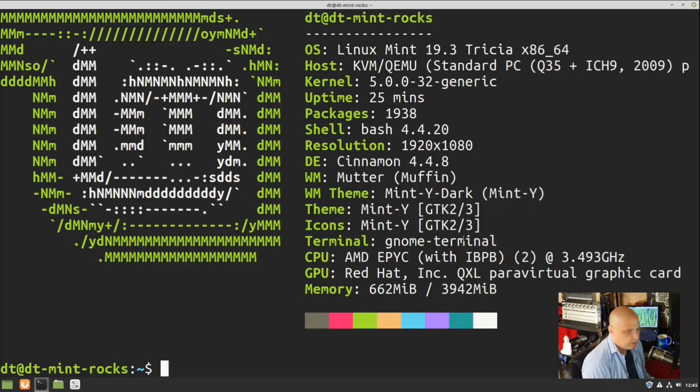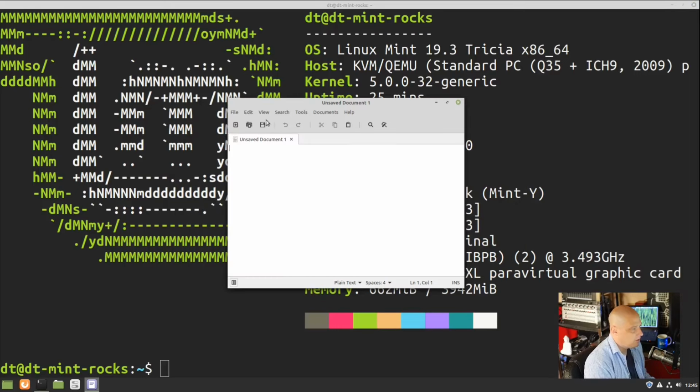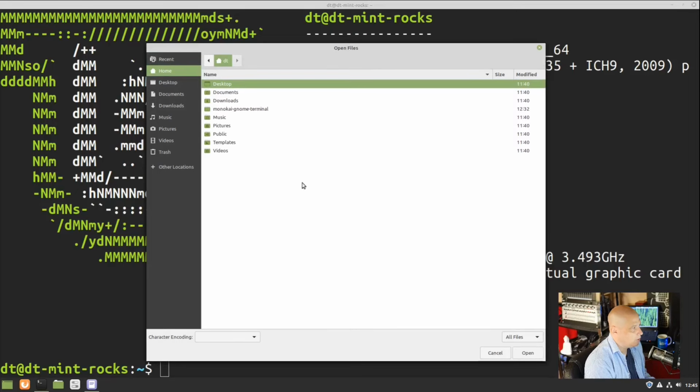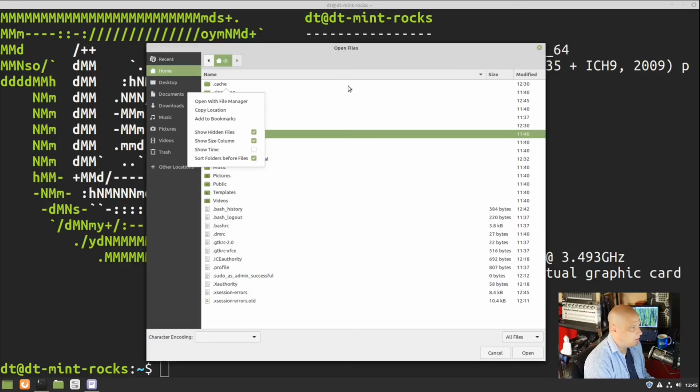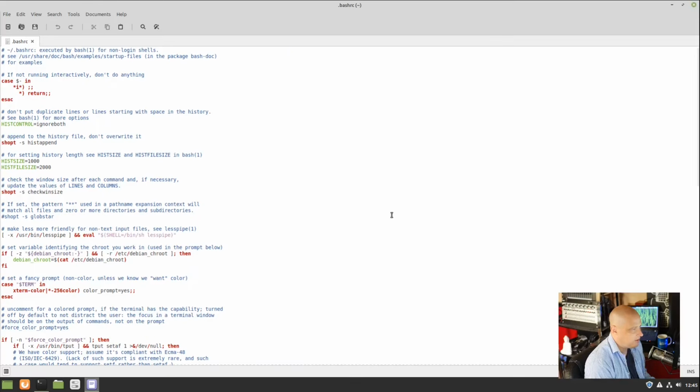What we need to do is open our bashrc. So what we need is our text editor on the system. There is a graphical text editor on the system if you wanted to use it. So if we did a Super P to bring up Rofi, I believe they're using Xed. Yeah, this is our text editor. And if you go to File, Open, go to your home directory, right click because it's a hidden file, Show Hidden Files. And what we want to do is open up our bashrc in Xed.